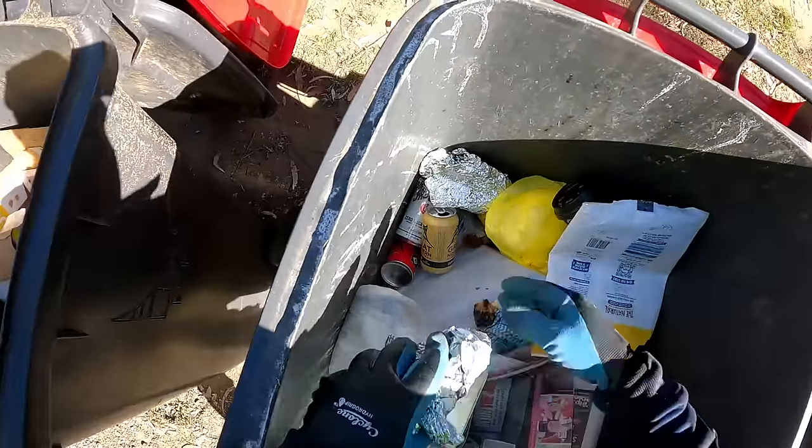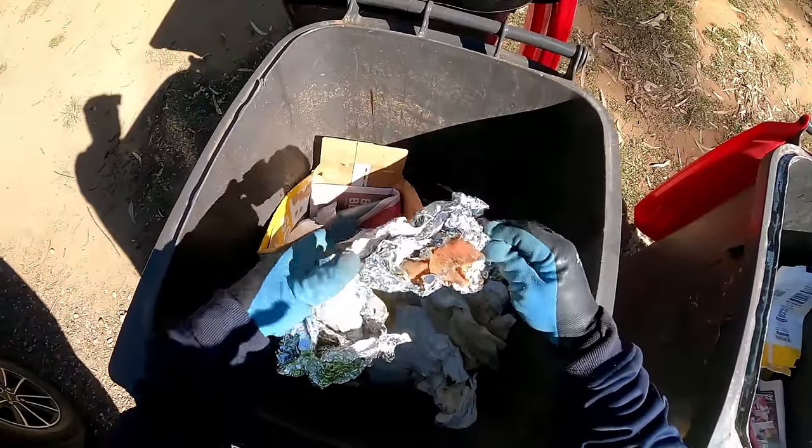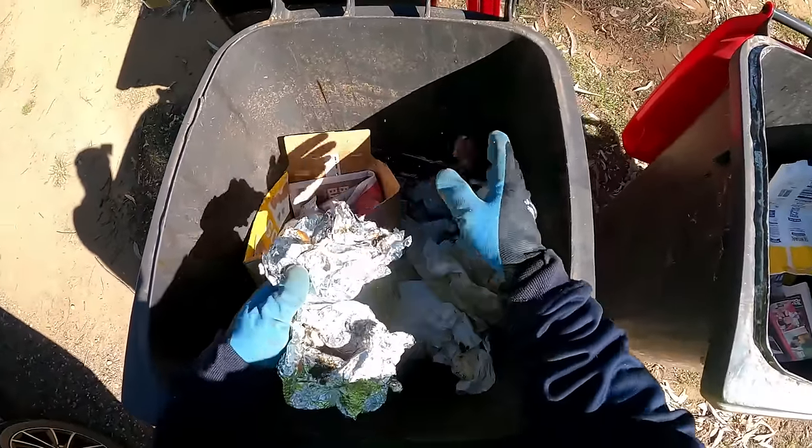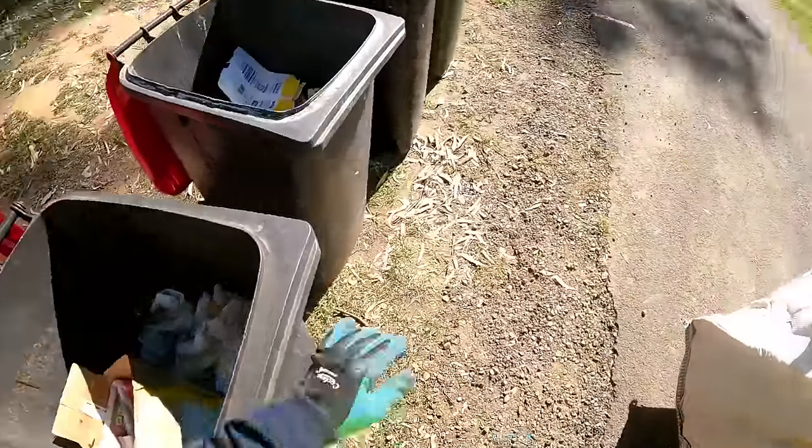Nothing in that. That can go next door. Bit of oil foil there and there. And there's a bit of food or something in that piece. Potato peelings by the looks of it. There it goes. Done. Dealt with. Up there.